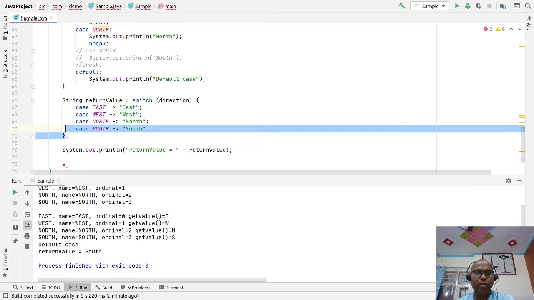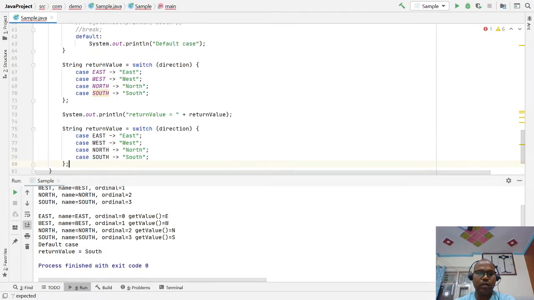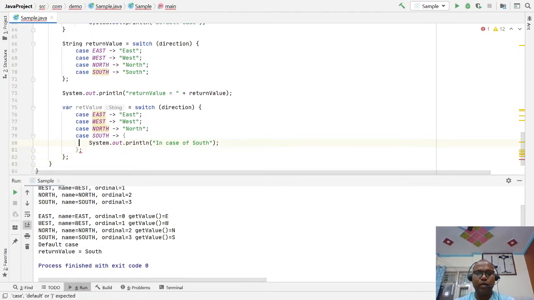a similar example again. Return value. Here in the case of south, I want to use a curly brace and print something, and then we have to return.